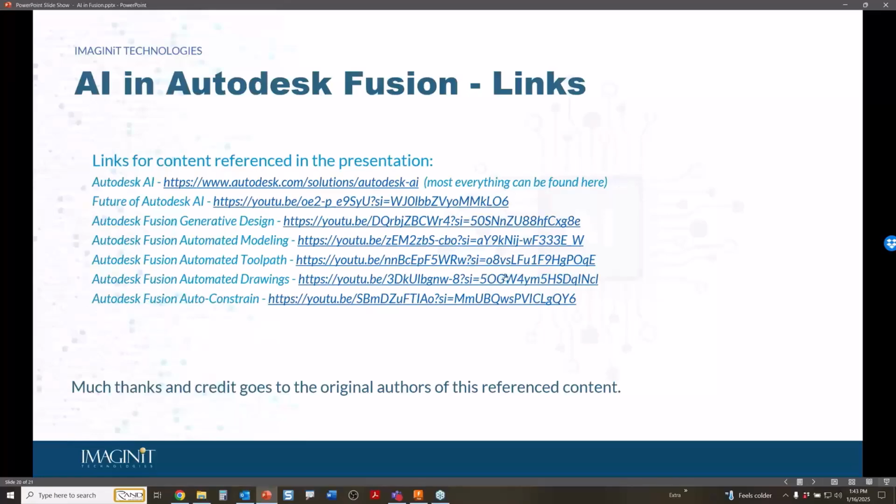You can get most of this information at autodesk.com/solutions/autodesk-AI. That's basically the site I pulled most of the information for this presentation from. So of course, I want to thank the authors of that content and give them all the credit for producing the content that we referenced during the presentation today.